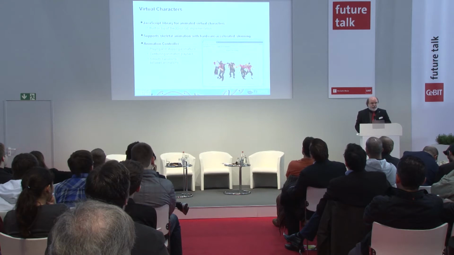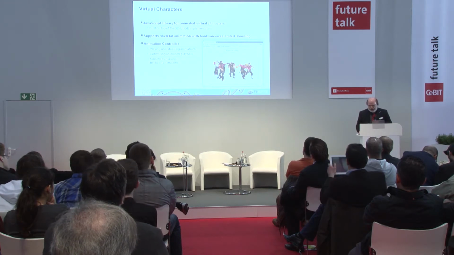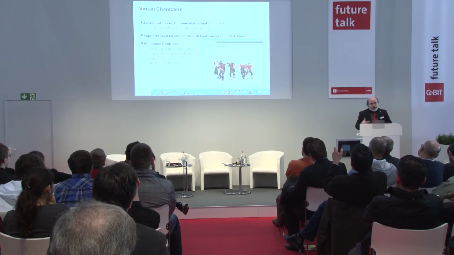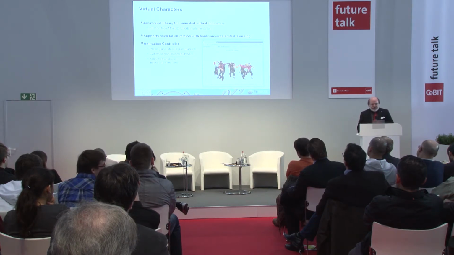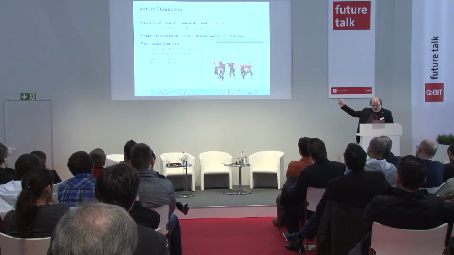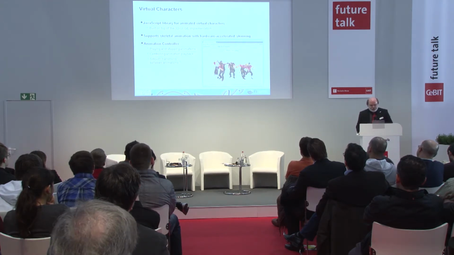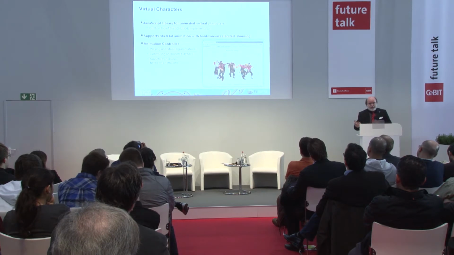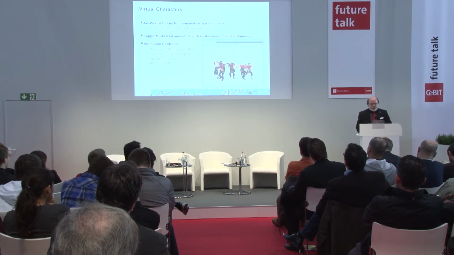I mentioned that before. Virtual characters are extremely important technology to bring the entire scene to life. We provide a JavaScript library. This is a screenshot that, again, we can show you back there of animated characters. There's a very flexible system for defining animations of those characters in the character model.